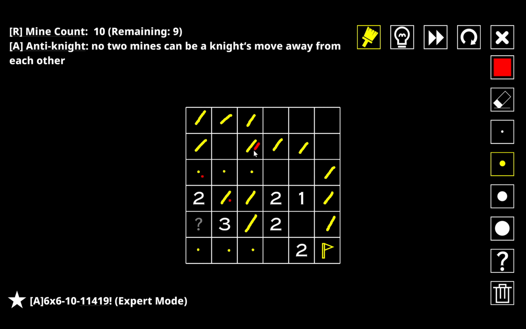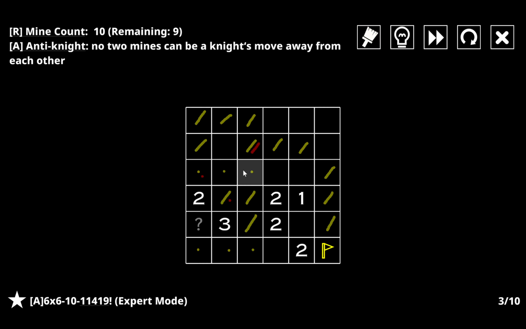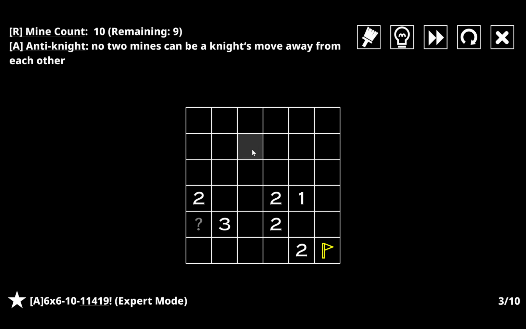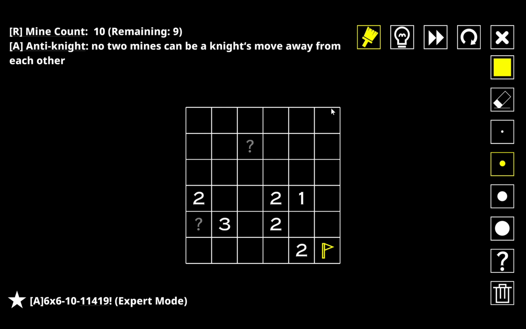Next we can consider this, and actually this is something I should have been able to find earlier, since this cell right here covers 2 of these cells with a Knight's Move, we know it cannot be a mine, because if it were, then this clue would break. So, cool. Unfortunately, it doesn't look like there are any other ones in the grid currently that do that, but that is a fairly common tactic, especially with 2s that have very limited structures to them.